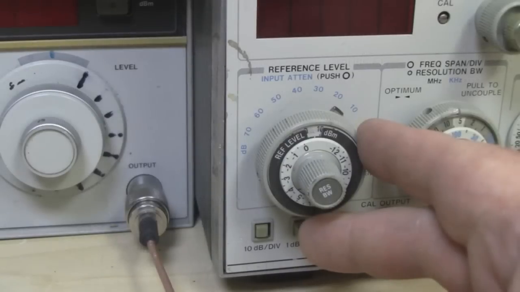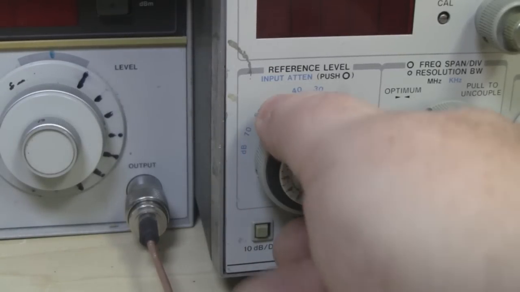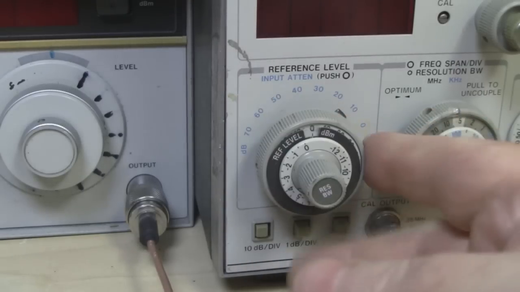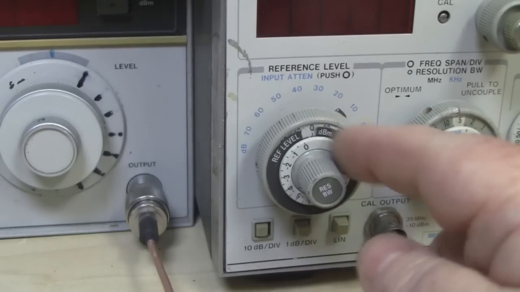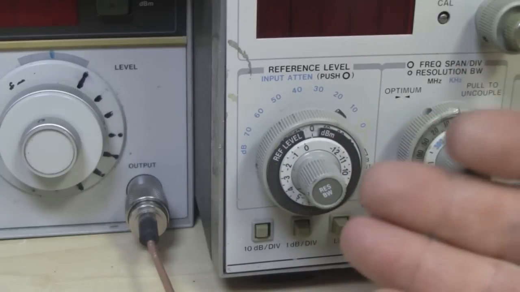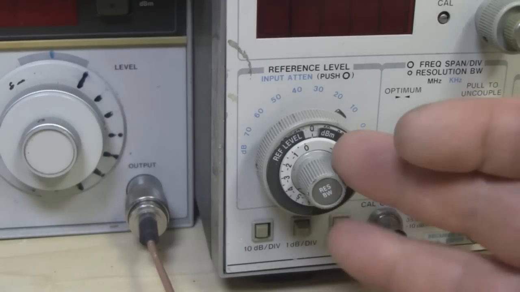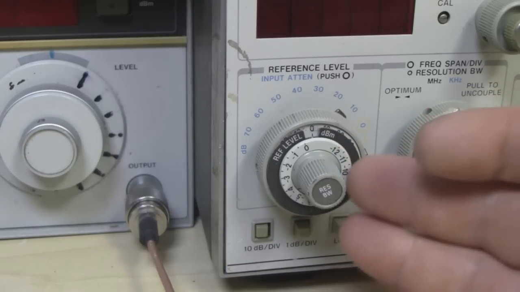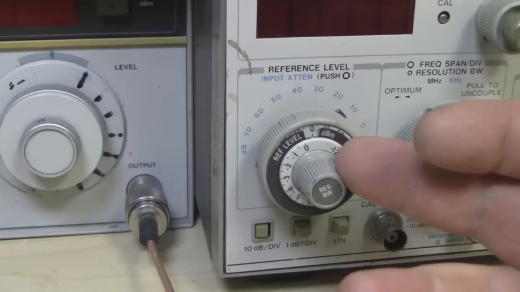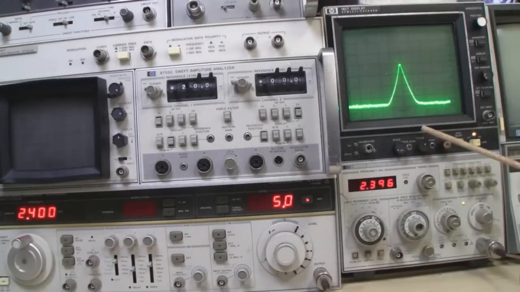So the knobs are all back together again and it seems to work fine now. If you push it in you can change the attenuation no problem at all but all the scales are out of whack so I am going to have to sort all that out. And I had a quick look at the manual and somebody has had this two bits and put it all back together again and put the spring in the wrong way around. So that was the problem with it actually jamming.